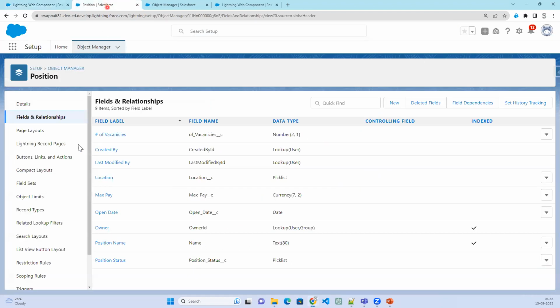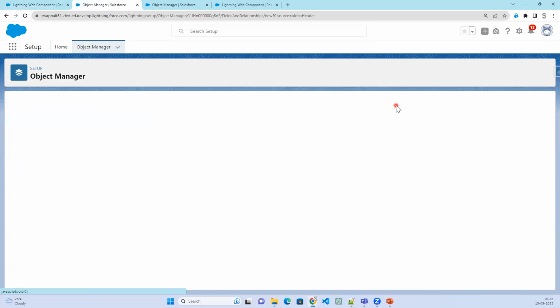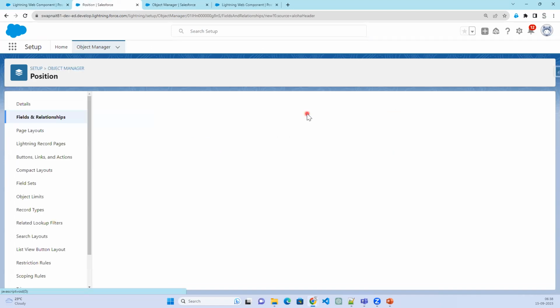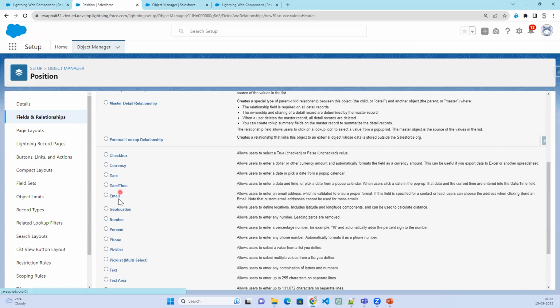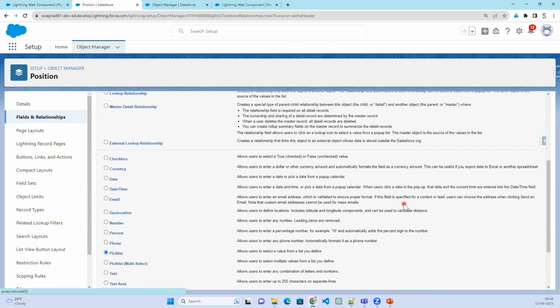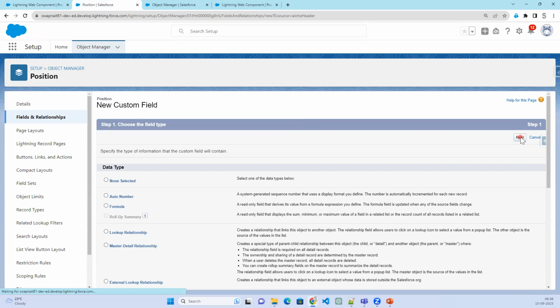First I need to create a field called sub status. Pick list. Click on the next button.